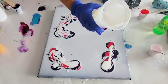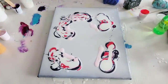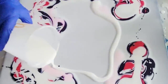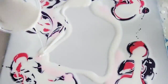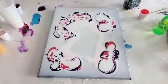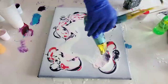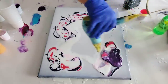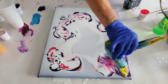Now, at this point, I already knew I added way too much color. So I'm going to work with this painting. I'm going to end up removing some, blowing it around, adding a lot more of that clear Floetrol, because what I'm trying to do is get it so this galaxy looks like it has depth and movement to it. And I'm very happy to let you know ahead of time that it worked great.